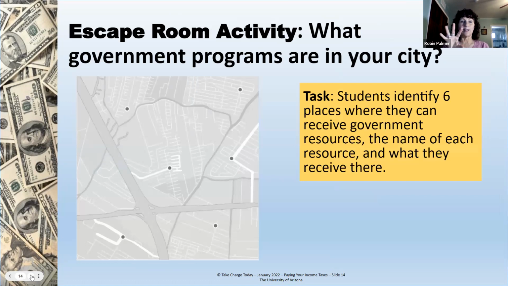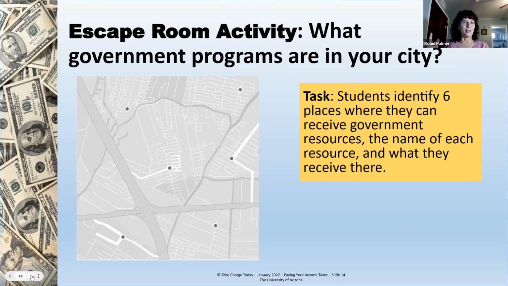One of the activities that's on the escape room that we're adding into our taxes lesson has students identify places where they can receive government resources or government services in their city. So we've just given them this little plain old map, put 6 dots on it, and let them try to identify, where's a government agency that I go to. So a lot of kids that have a driver's license, they know about the DMV, they're going to put that on there. Some of them know school, the library, the police department, things like that. You could actually have them just Google what government services are available in Reno or Las Vegas and have them come up with some things.